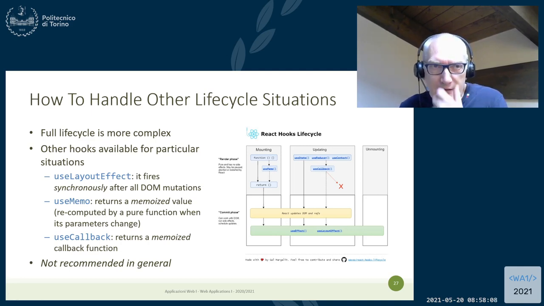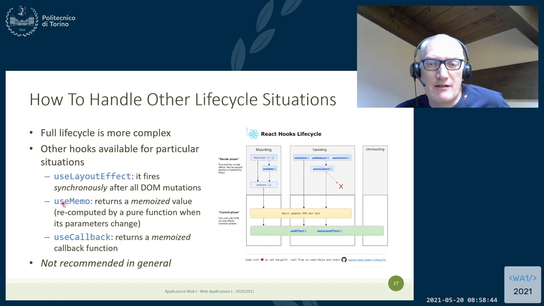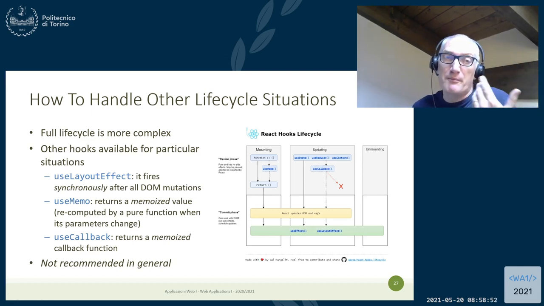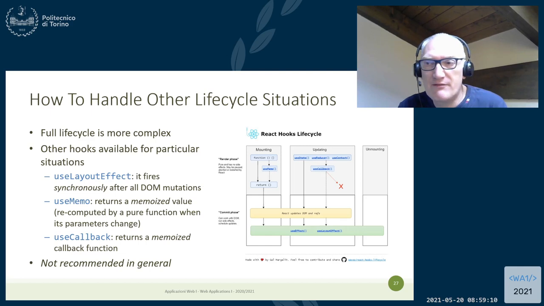There are, of course, other hooks that will help us in handling the life cycle, for example. But basically, we have useMemo and useCallback, which are a way of storing a value inside a component. If this value can just be computed inside the component in the functional way, but we know that this computation is expensive, we can use a sort of an effect that recomputes the value only when some dependency changes. And so useMemo does that, okay? It stores the result of a computation, and instead of recomputing it at every function call, it only recomputes the value whenever some dependency changes. So it's a special case of a useEffect when the end result is not any side effect, but just updating some local value. So it's just a performance optimization. It doesn't change the behavior of the system.